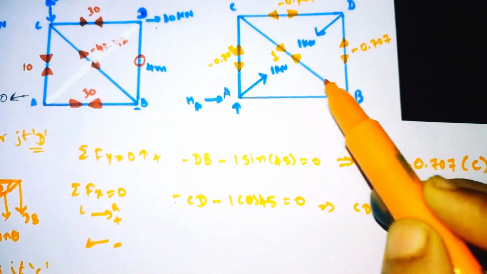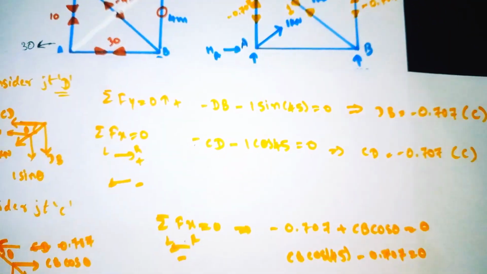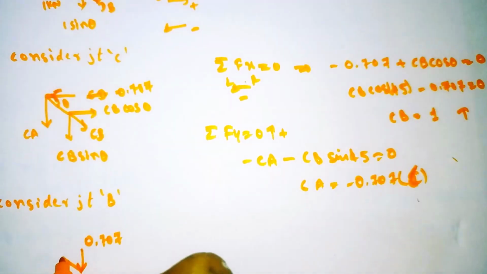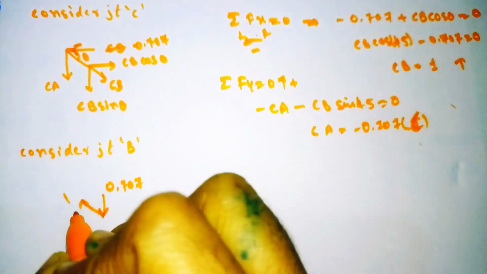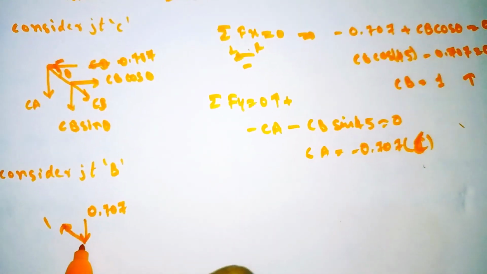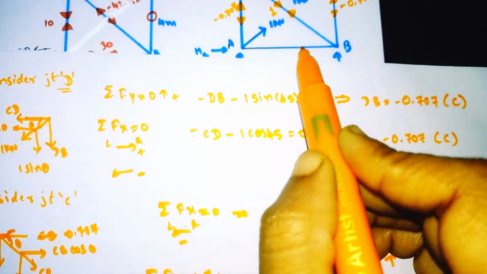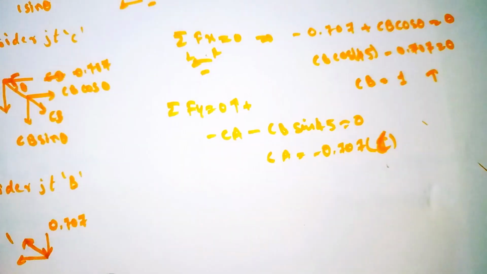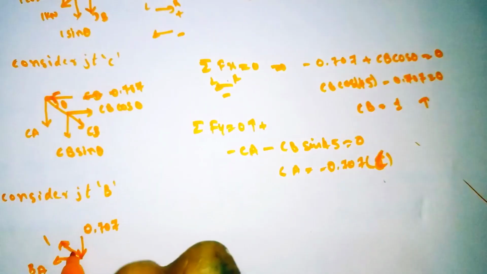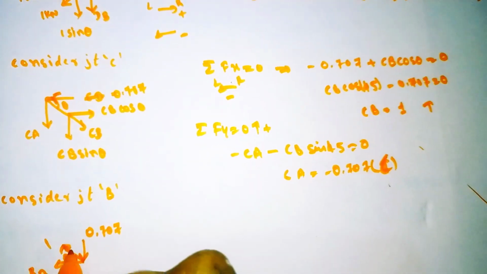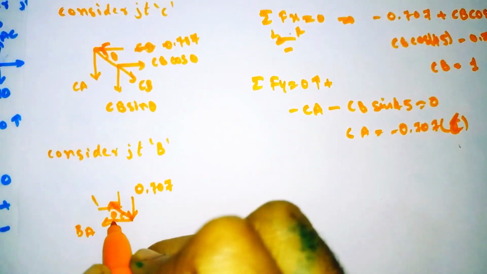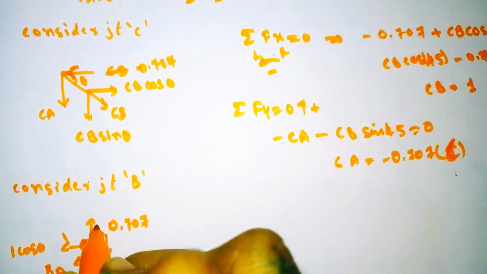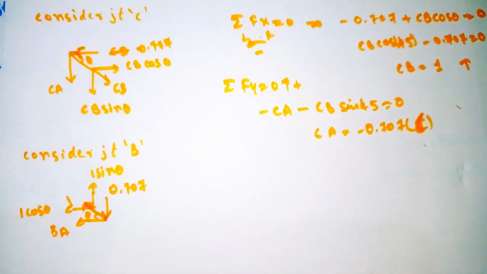And here also, one diagonal, 1 kilonewton of diagonal is there. That is BC. Here it is going upward, so it has the value of 1. Similarly for BA, there are no forces, so take it as outward. So this is the BA. Here it has the theta. It means again 2 components will come, which have the theta: 1 cos theta and here also 1 sin theta.